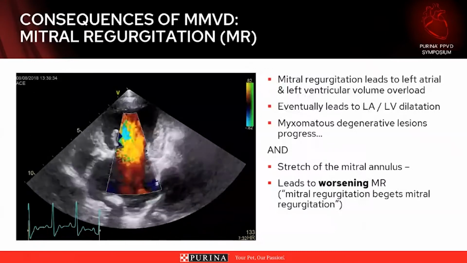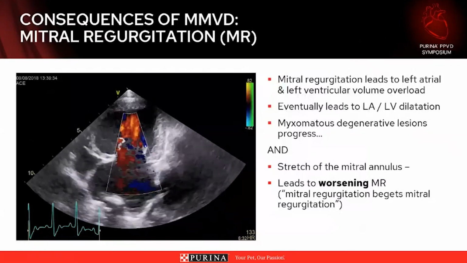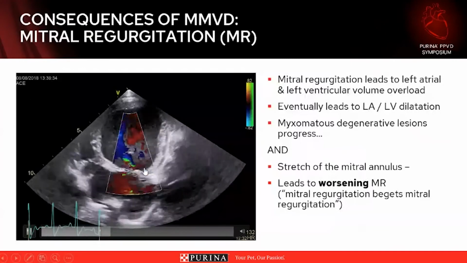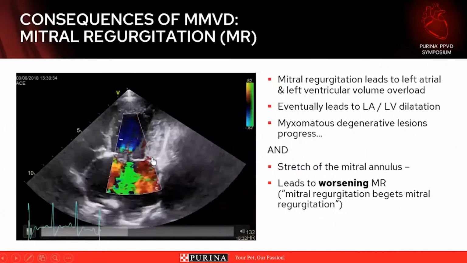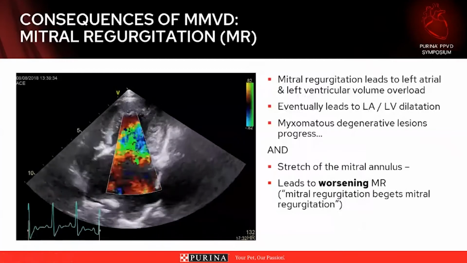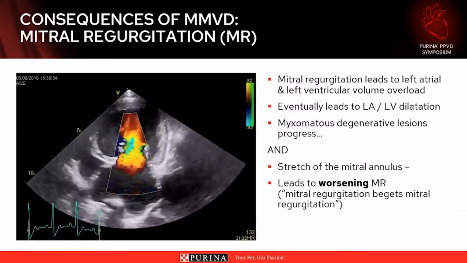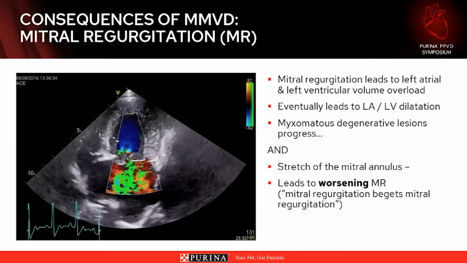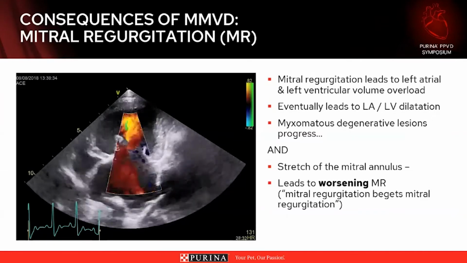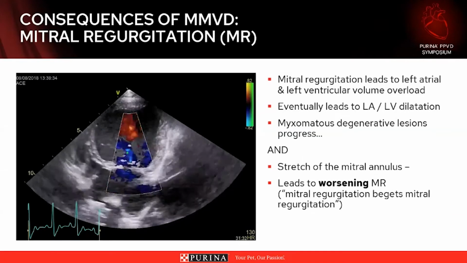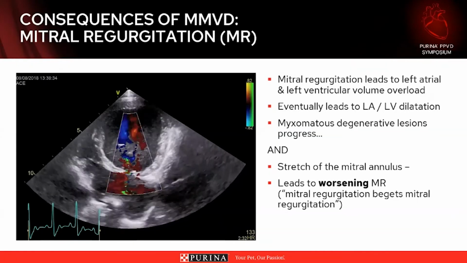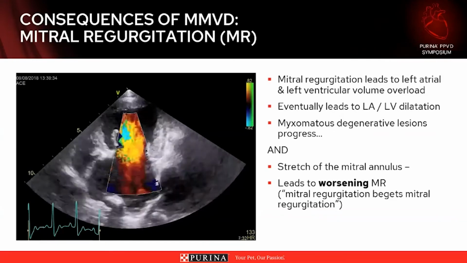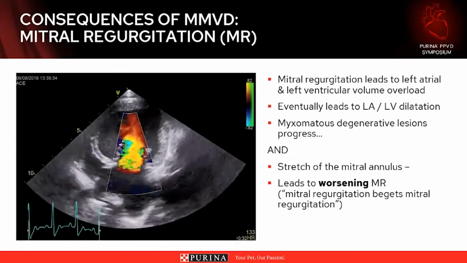So you can see how this volume overload leads to progressive left atrial and left ventricular dilation. So we will end up stretching our mitral annulus, and as the left ventricle becomes quite rounded, we also have the issue that our mitral valve apparatus is disrupted. So we have our papillary muscles and chordae tending to pull apart the valve rather than trying to keep it nicely aligned and supporting the mitral valve apparatus. So we have this phrase, mitral regurgitation begets mitral regurgitation, but you can see how this happens with the altered geometry of the left atrium, left ventricle, and the stretch of the mitral annulus, regardless of the valvular changes itself.